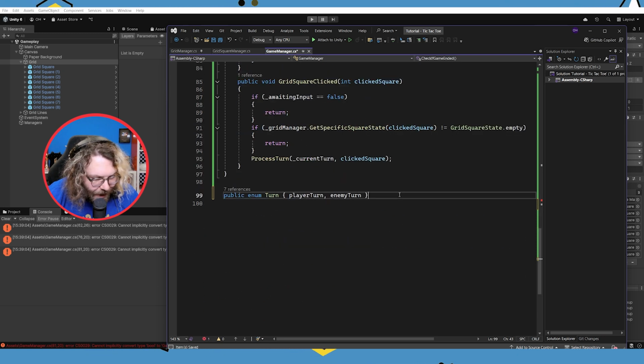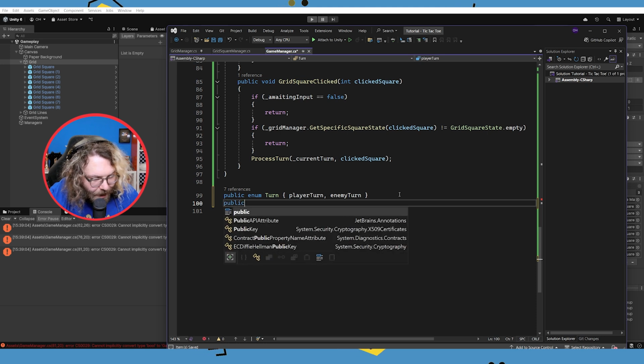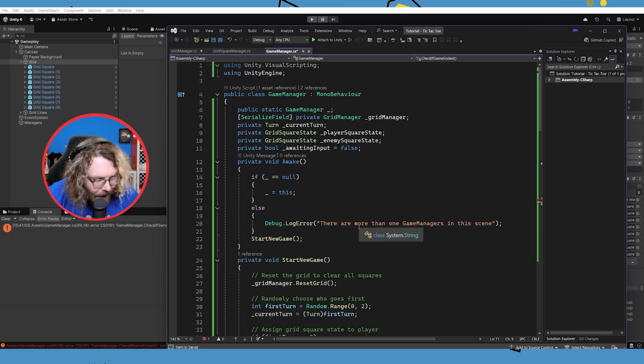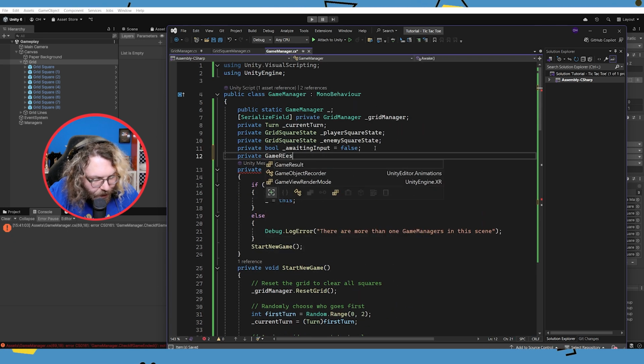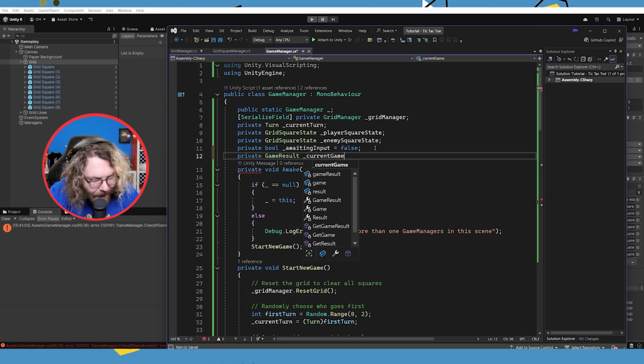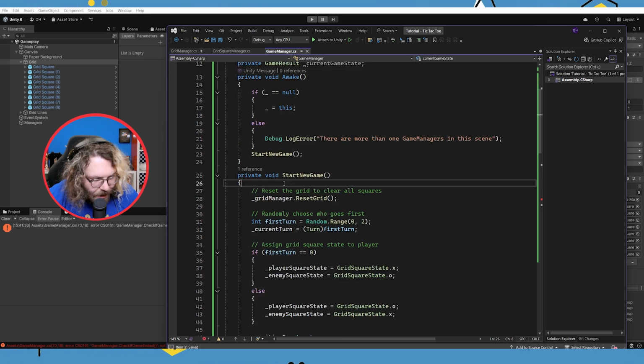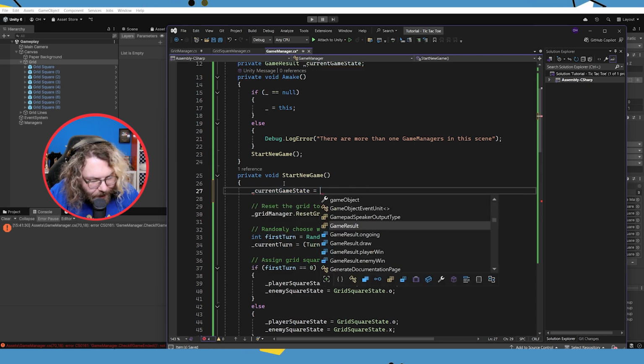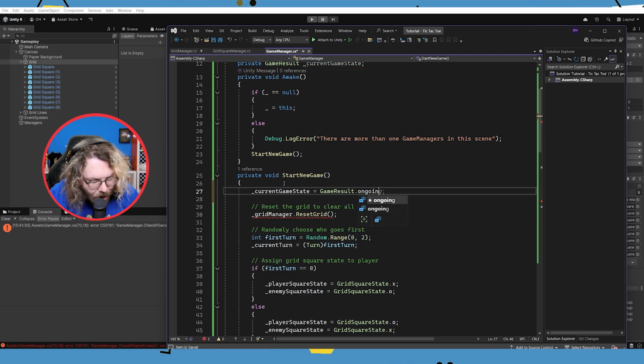So to do that, I'm going to go down here and do public enum game result, and I'm going to call that ongoing, draw, player win, or enemy win. And then I'm going to add private game result current game state. So when we start a new game, our current game state equals game result dot ongoing.